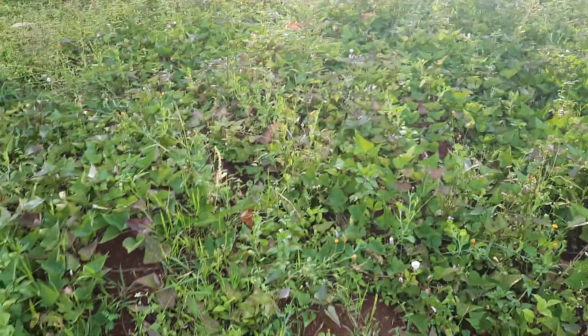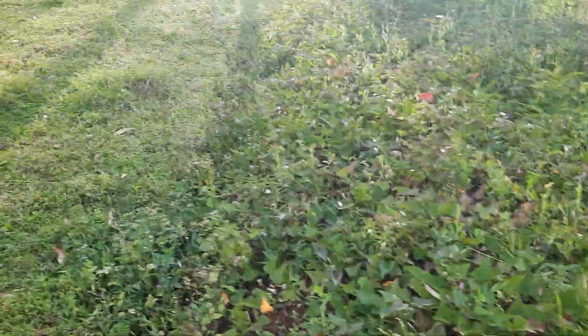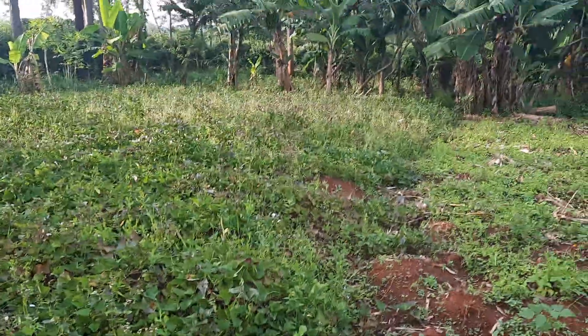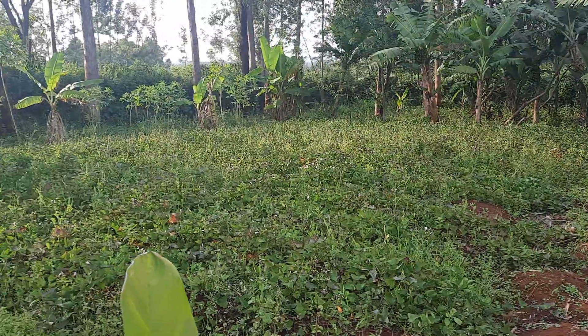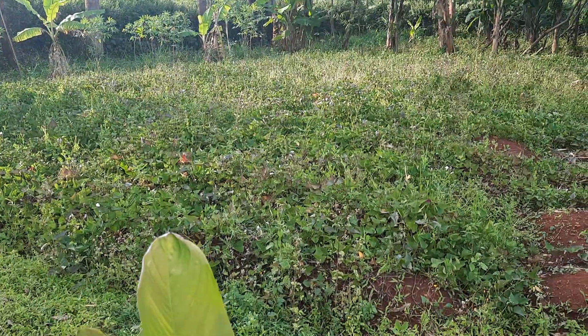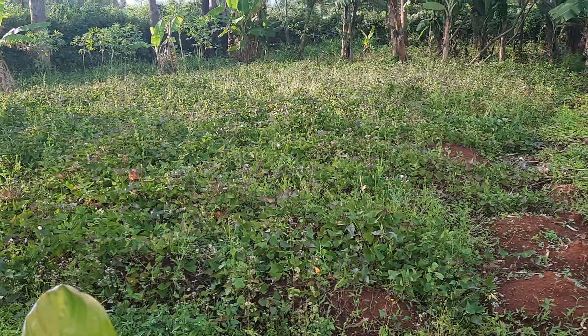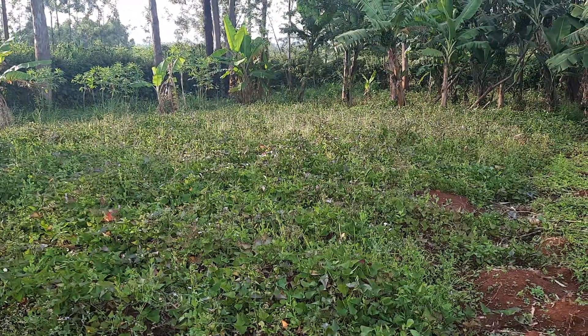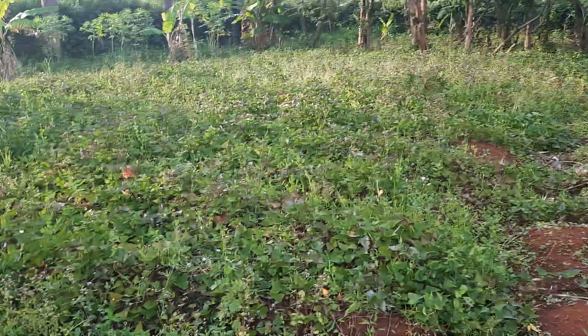On this small farm — this is actually our little farm in the backyard — this part here has sweet potatoes, just for home consumption guys. This is not what I do commercially; the commercial farms are far far away. I hope one day I'll do a video to show you that.